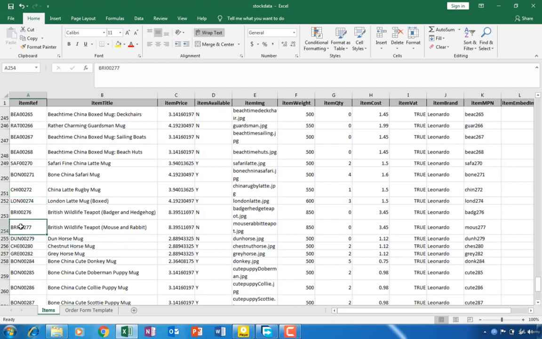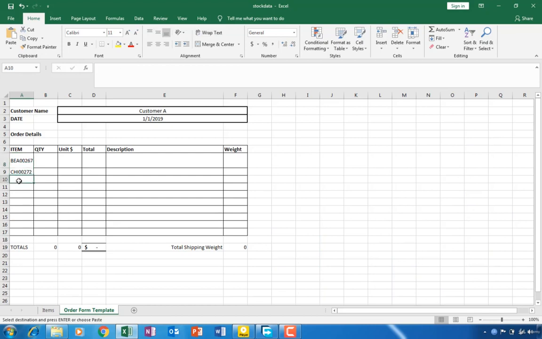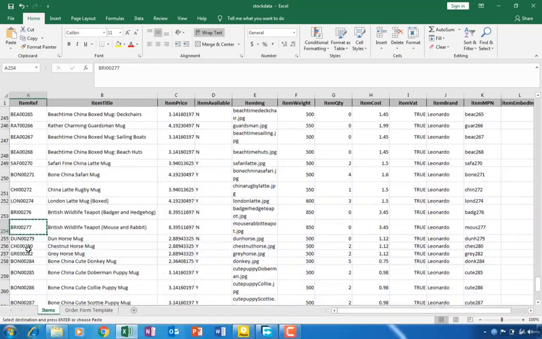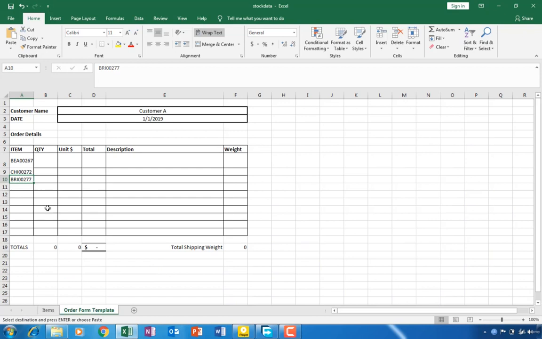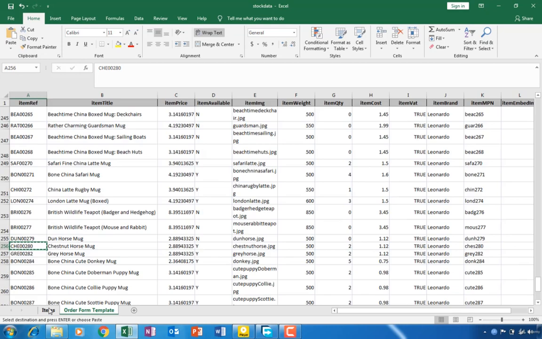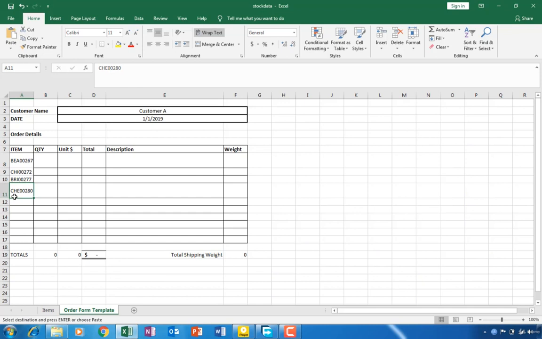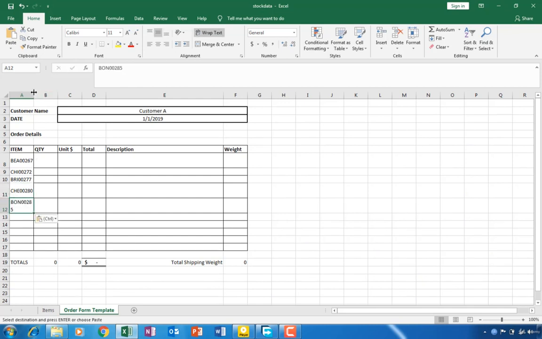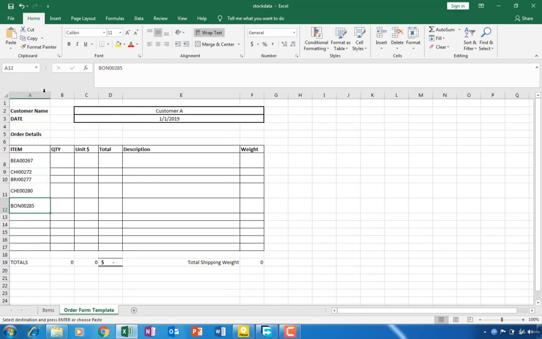Pick several items, Control C, Control V, and repeat. We can expand this column so that our data can fit properly, or you can just double click so that it can fit.